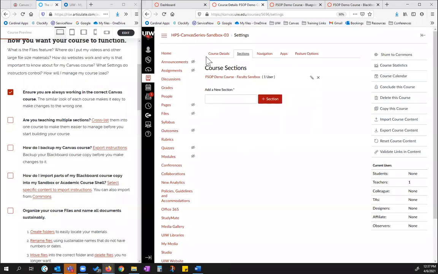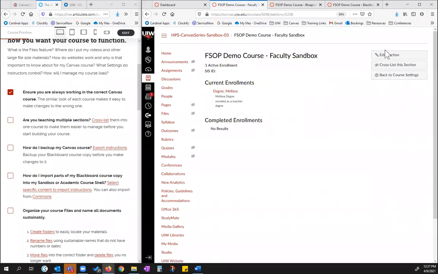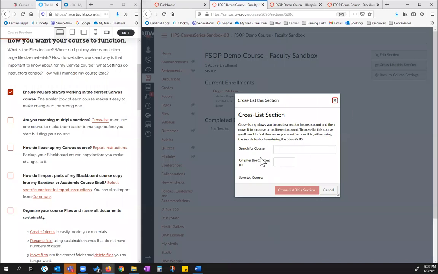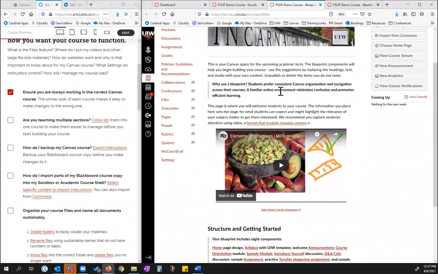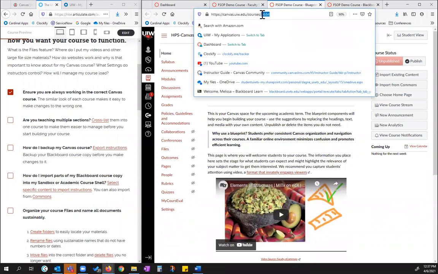And you're going to see that my course here has one section. So I'm going to go inside of that section by clicking on the link, and I have the option to cross-list. When I click that button, it asks me to search for a course, and I'm going to use a shortcut. I'm going to come over here to my other course that I want to be the child, and I'm going to copy the number that's at the end of the URL.